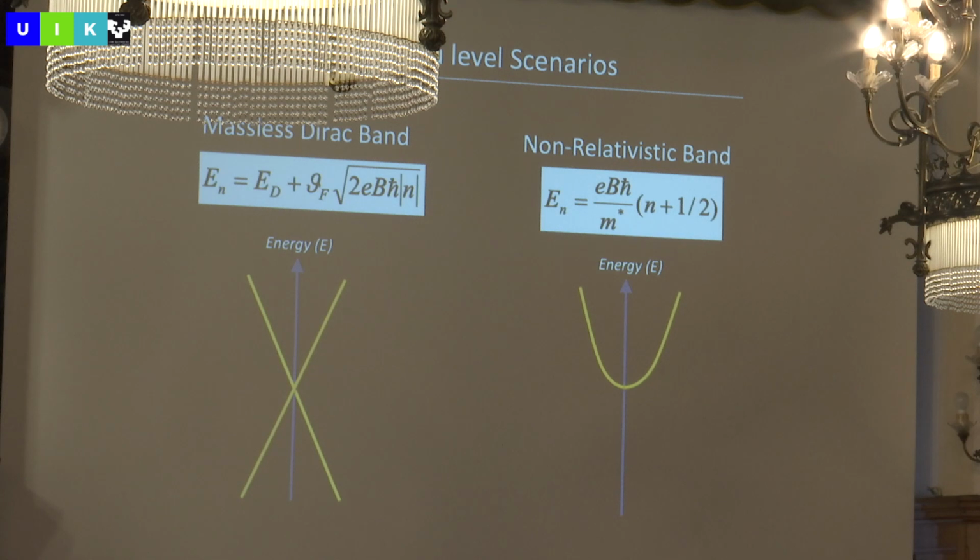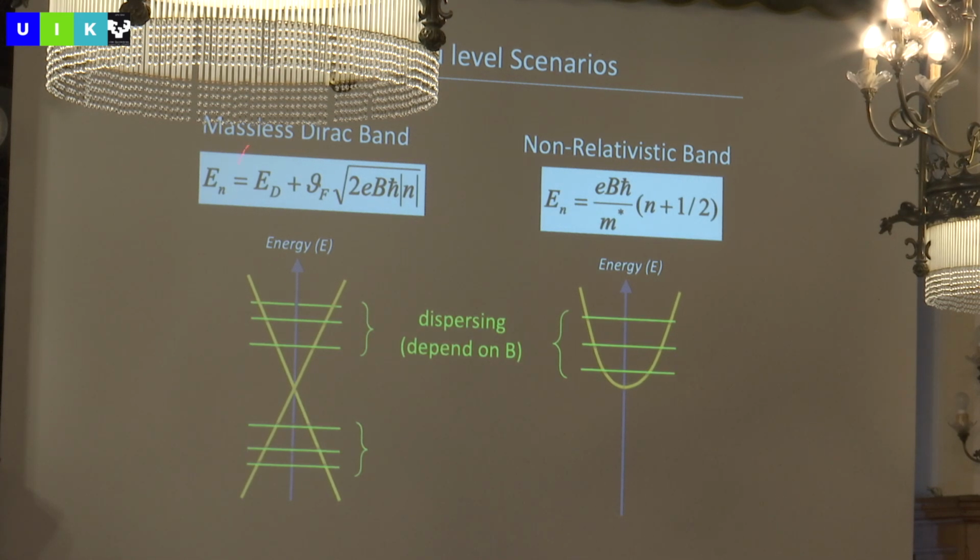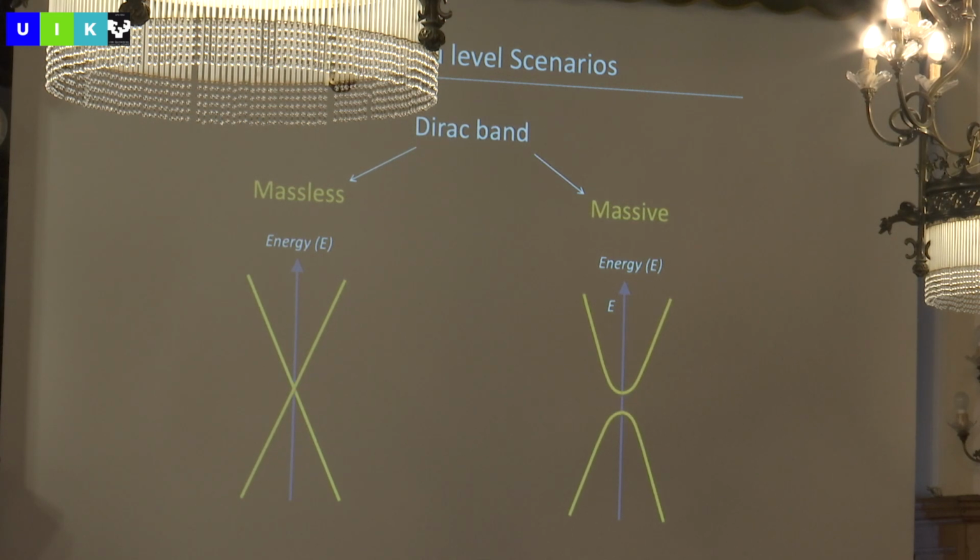And now let's just visualize this. If you look at the spectrum for Dirac dispersion, you get these unequally spaced Landau levels, whereas for just a normal non-relativistic band, you get equally spaced Landau levels. And in addition, you're always going to get one non-dispersing Landau level at the Dirac point. Okay, so this is really beautiful because this will allow you to distinguish between something that looks like a Dirac spectrum and something that disperses in a parabolic way.